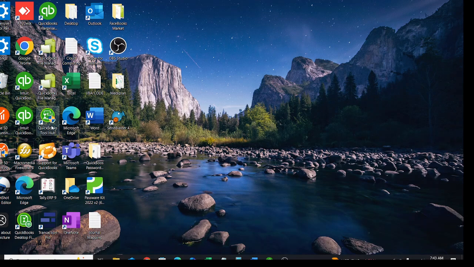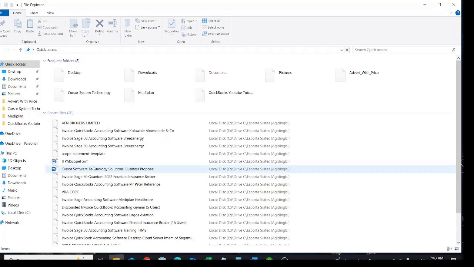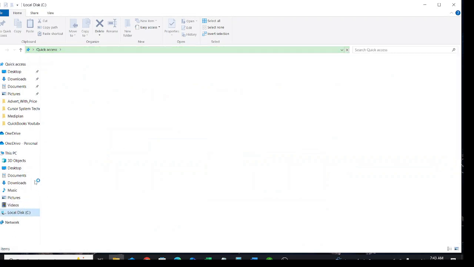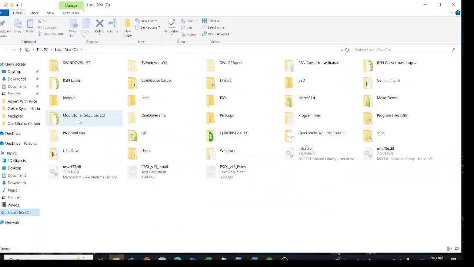Let's imagine that by default, QuickBooks will save your company file under drive C. From there, you go to users.